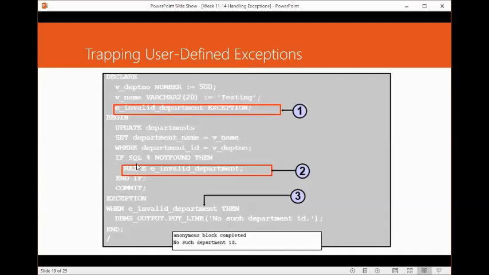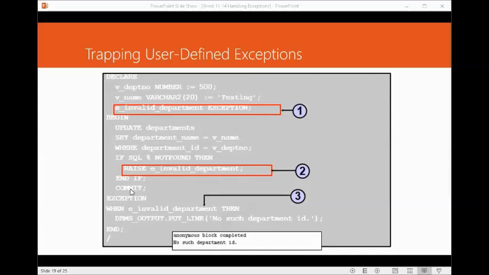Now, if SQL%NOTFOUND, then we have to raise. When you say raise, it stops the normal execution of the PL/SQL block or subprogram and transfers control to an exception handler. That's the raise. You want to stop everything here, then transfer it to the exception. And your exception is e_invalid_department.